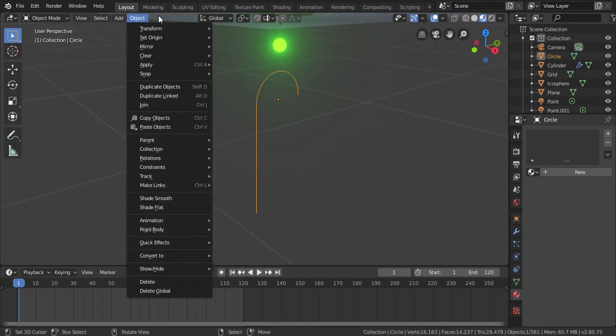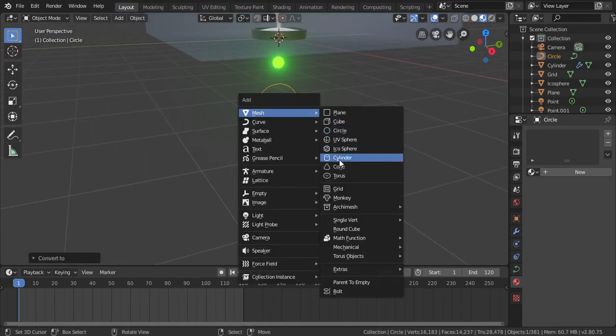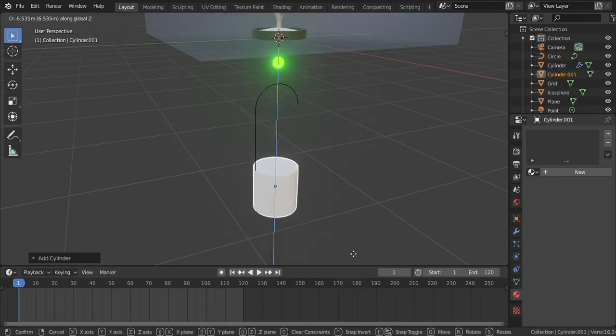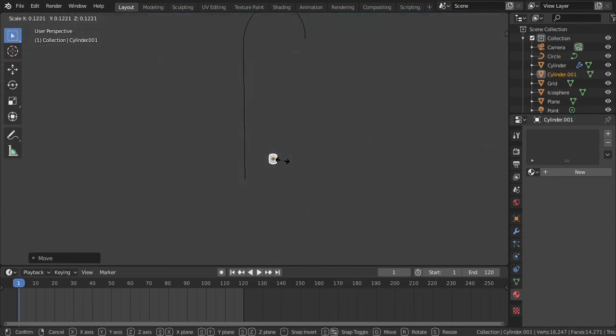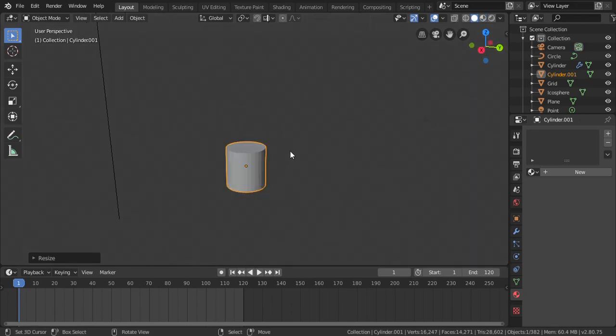We are going to go out of edit mode, go into object mode, and with the cane selected, go into convert to curve. Now we are going to add a cylinder. Move it down, scale it down to about that. This will be our sugarcane. Now my graphics freaks out, so I'm just going to go into solid view.